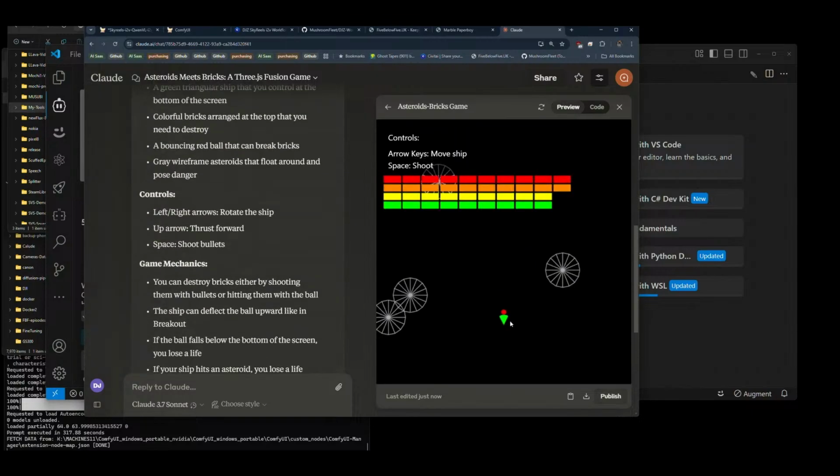Oh, whoa. What the? Okay, this is confusing. So I'm firing sideways. I can't move. How do I move? Oh, arrow keys. Wait, what? Which way is forwards? That way is forwards.